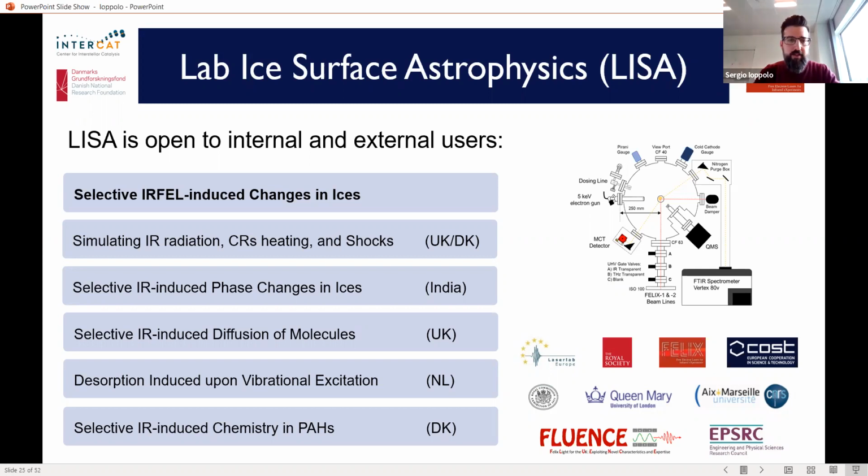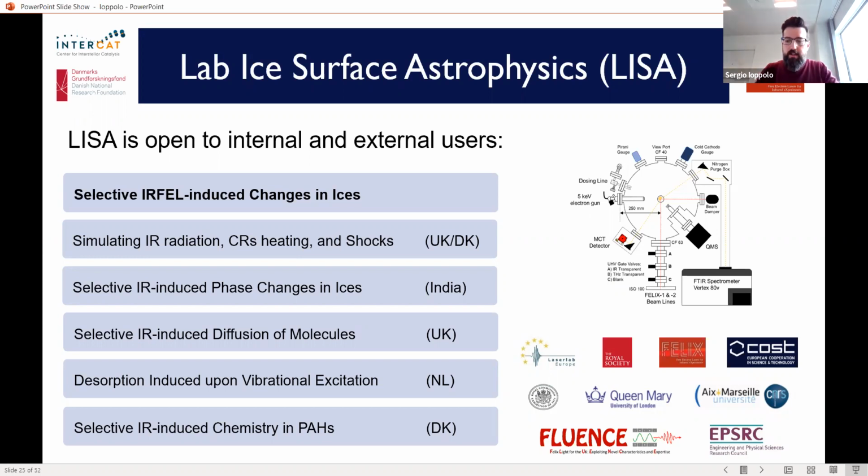All these thermal effects we can reproduce because we are injecting infrared, that means thermal energy, into the system. That can cause changes in the ice, such as a phase change from amorphous to crystalline. It can also induce diffusion of molecules, as I mentioned briefly before, and perhaps desorption of species. That could be a nice way to understand why we have complex organic species in places that are quite cold, like prestellar cores, but where there is a lot of infrared radiation. If that is gentle enough to kick some of these species into the gas phase, perhaps that is a nice and effective mechanism, as opposed to UV photolysis or photodesorption in the UV, which looks like it's going to fragment all the complex species.